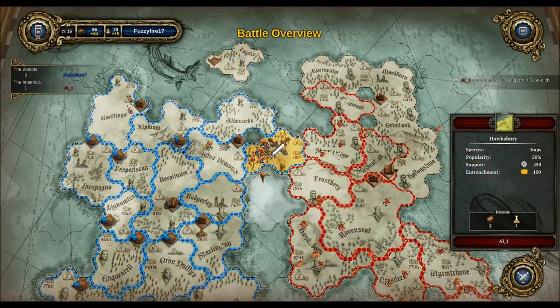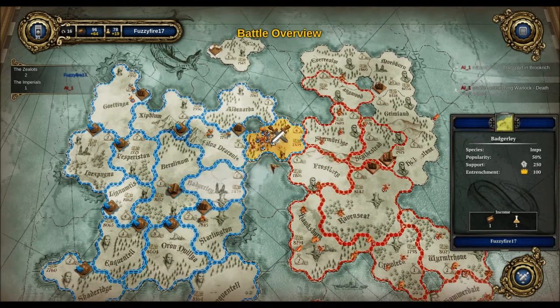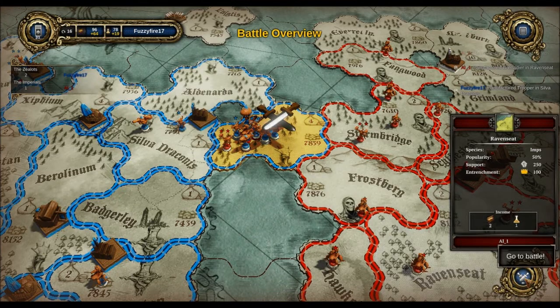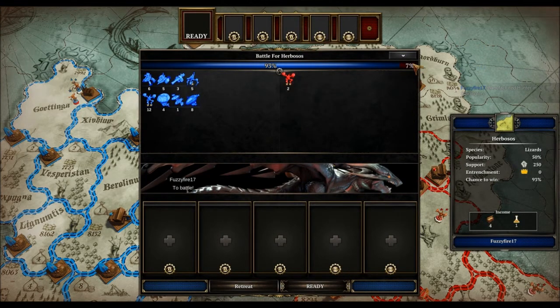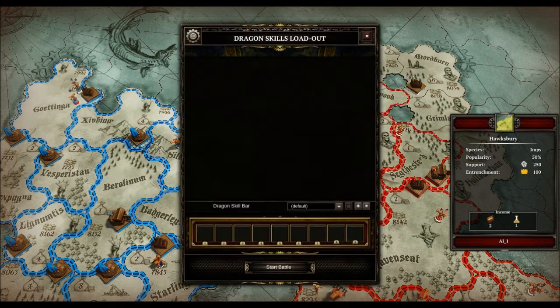Oh, they have finally decided to challenge me, eh? So, the first match wasn't good enough for you, I see. Well, then, let us go to battle and see what we're up against. I will go as the dragon. Of course. Two grenadiers? Well, their chances are 7%. Oh, dear. Two grenadiers? Oh, my dear. I'm not even going to add any cards just to troll them. I'm just going to go.